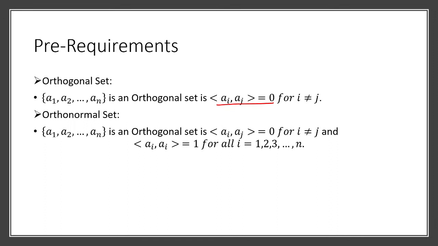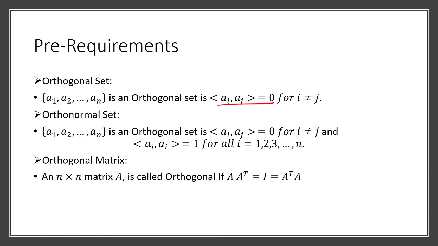What we want to prove is that the columns of an orthogonal matrix satisfy this property — the inner product of a column with any other column should be 0, and the inner product of a column with itself should be 1. Now I used the phrase 'orthogonal matrix', so we should know what that is. A matrix is said to be orthogonal if, when you multiply that matrix with its transpose, the result is the identity matrix. In other words, the transpose is actually the inverse of the matrix.